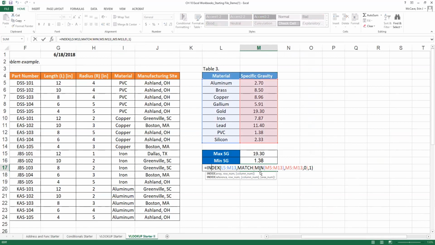I matched the minimum specific gravity out of this array with an exact match, and then I'm indexing this row and column 1 out of this data set. This gives you a little bit more functionality if you've got to work backwards in tables based on a column in the center of a table.